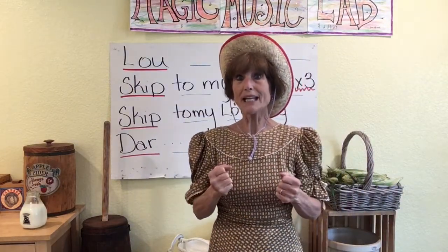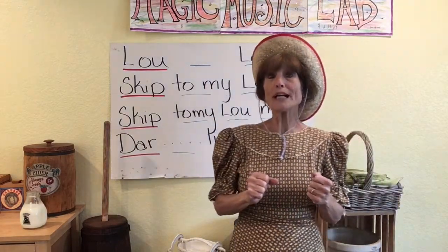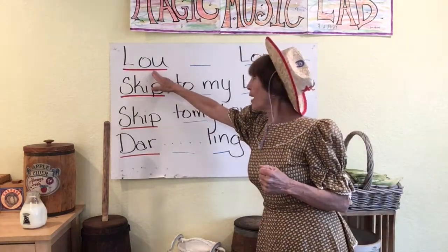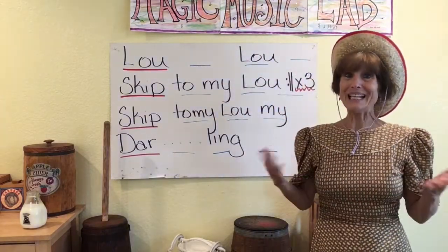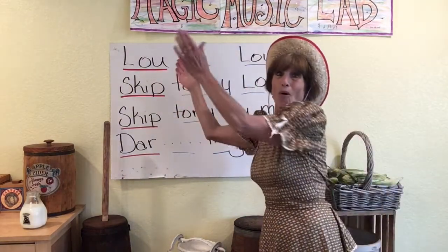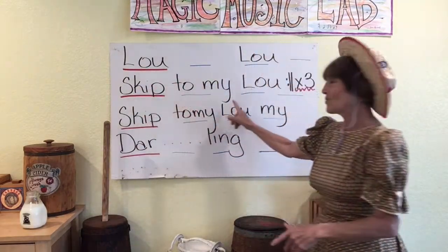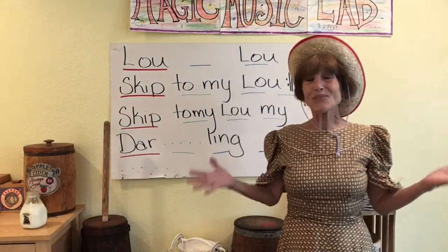Well, in our music, we're going to have 4 beats in each line. So if you look, we see the red and then blue, blue, blue, and that adds up to 4. So we're going to go 1, 2, 3, 4. 1, 2, 3, 4. So that's what the red is all about.